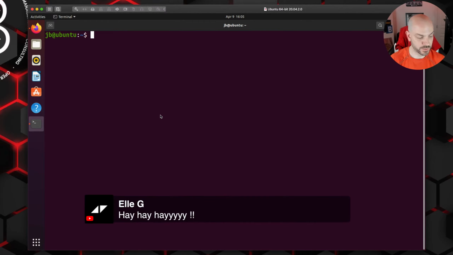So first off, we're going to look at init, which is the old school one. We've moved on to systemd for the most part, but there's still files that init has there, and they kind of work together a little bit sometimes, but there also is some separation between them. So if we want to look at the init files, we're going to go into /etc and then init.d.